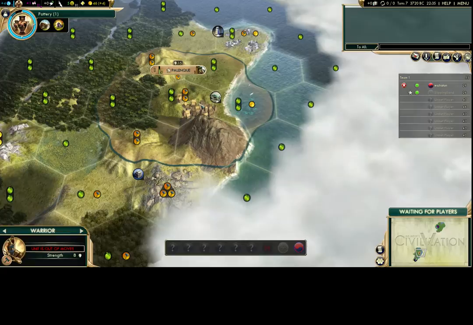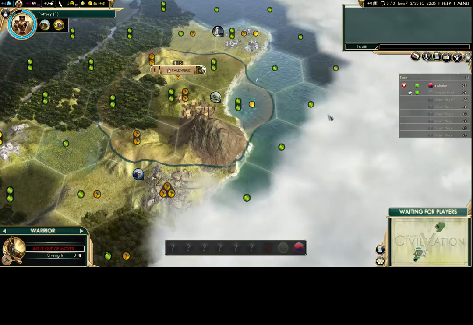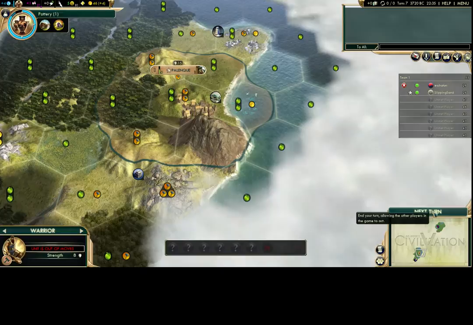You gotta love the AI, though. Look at that. They're all at like 40 plus. That's what happens. The AI can't play fair, so they have to cheat.